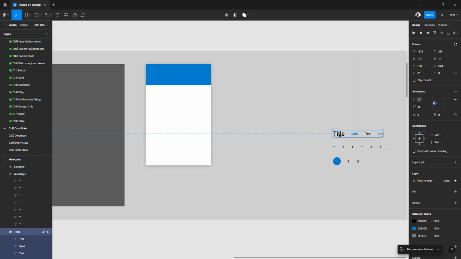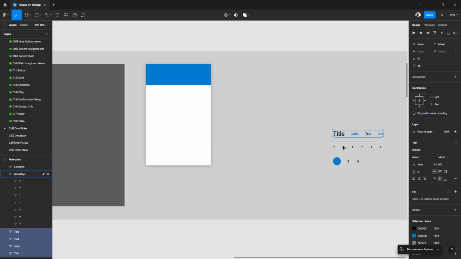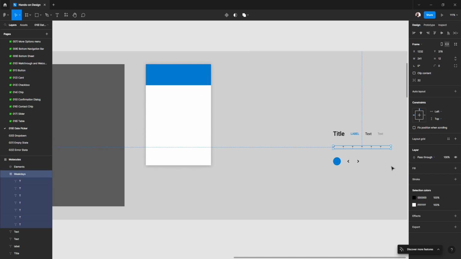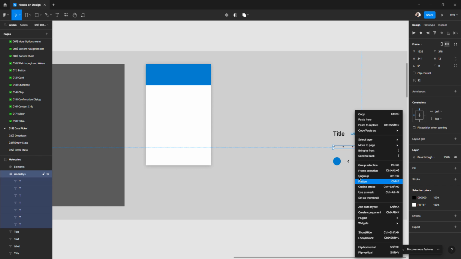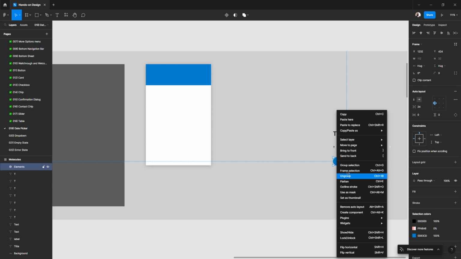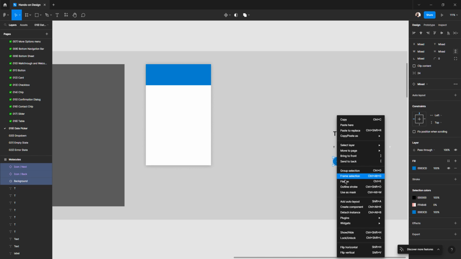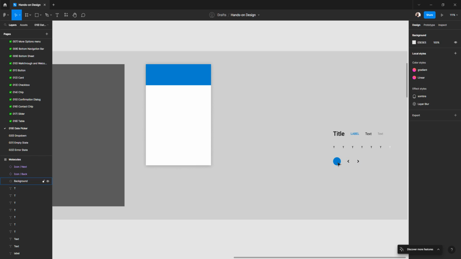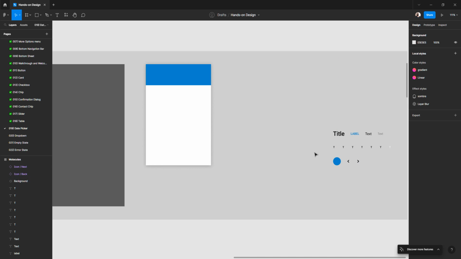So I will select this one, remove auto layout, Ctrl Shift G, select this one, remove auto layout. If you want, ungroup is the same. You can go ungroup, like here, and group again. That works too. Yes, pretty cool.